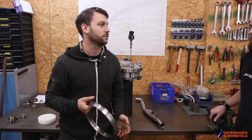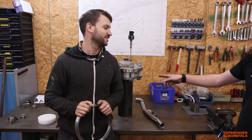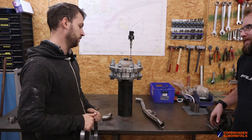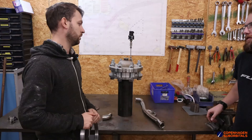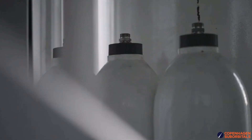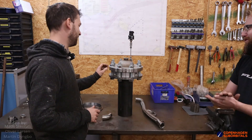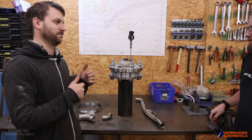That sounds amazing — I cannot wait, me neither. I want to see this thing burp out fire! That's also coming soon, I think. A lot of the focus shifts back to Scott and electronics, because the test stand is missing a brain at the moment. We could manually open the valves, but we should probably have a proper brain for it. I can't wait to see this fire — it's going to be amazing.